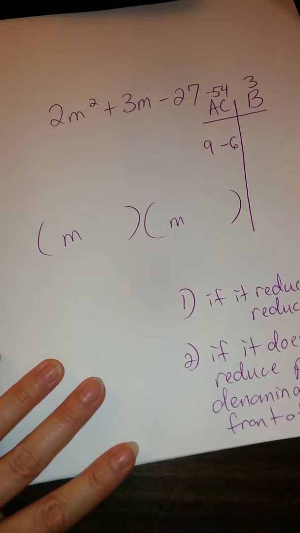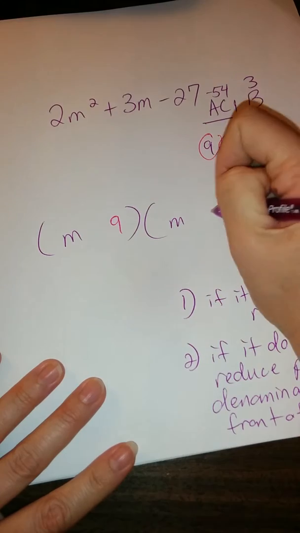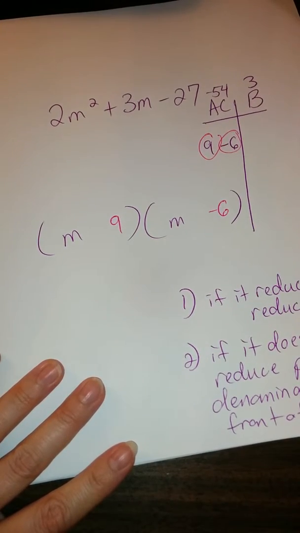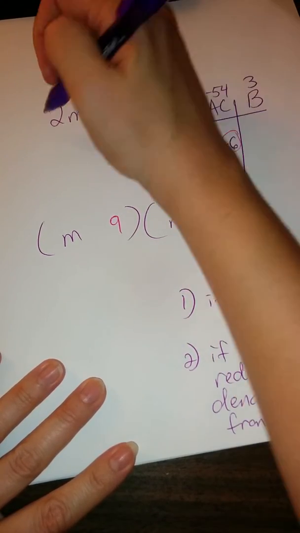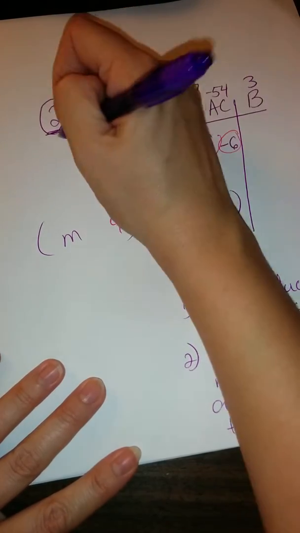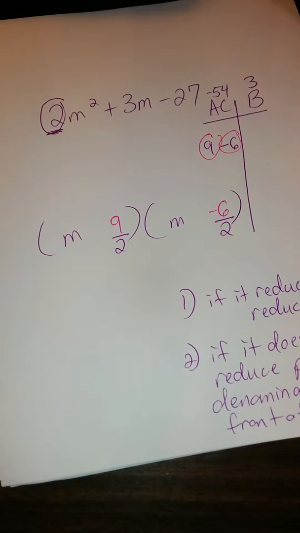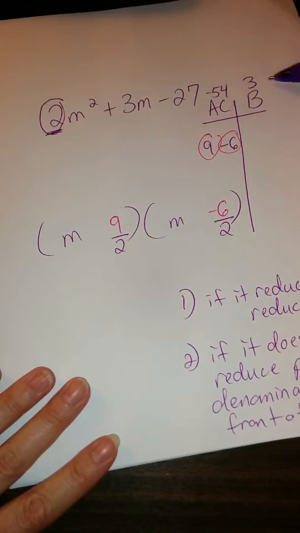Now here's what you're going to do. See this beautiful 9 and this beautiful negative 6? Put them in there. I got a 9 and I got the negative 6. If you are working with a coefficient other than 1, this beautiful 2 we have up here, this guy comes down and we're going to put him under each of these numbers. Just as we did before, we found our 54 and our 3 and we split the terms. And here's what you're going to do with them.